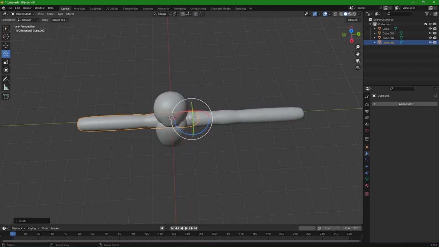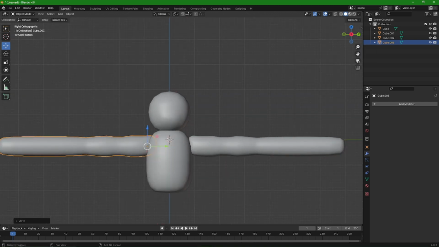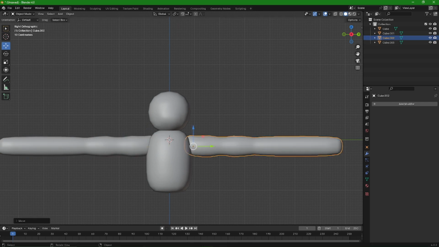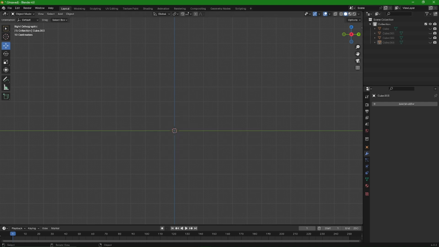The way you know you rotated it exactly 180 degrees is down here. So you want to move this over here. You want to go to X view. Make sure these are around the same. You want to make sure they're a little bit inside of the body. So just like that. They look about the same. Then click the eye right here and just do that.